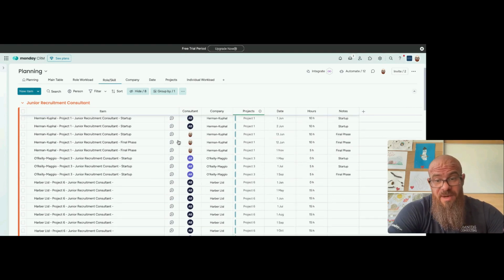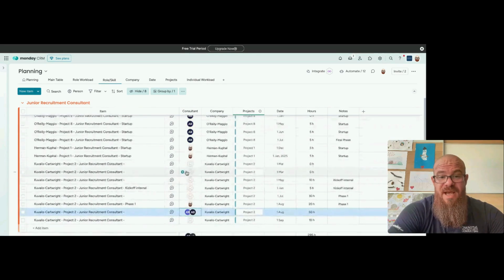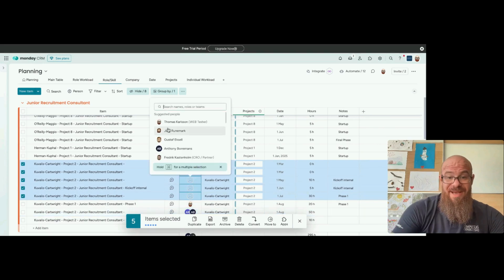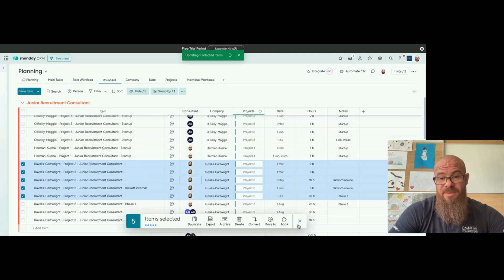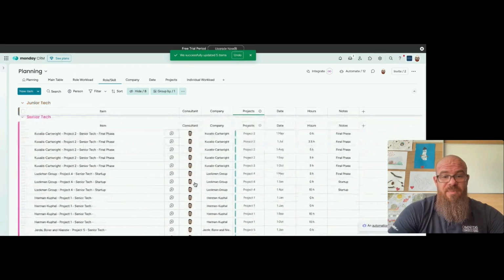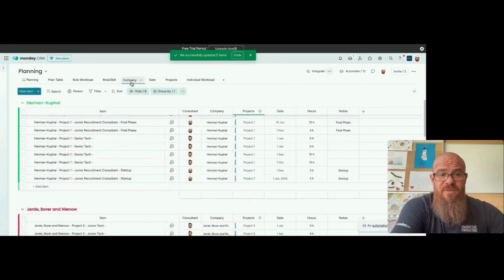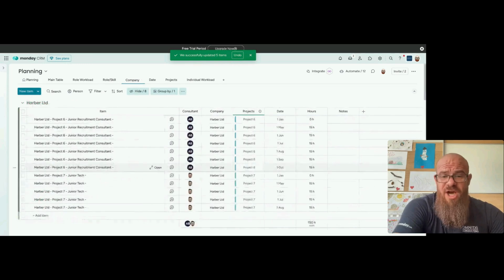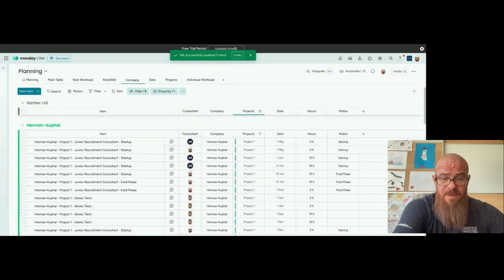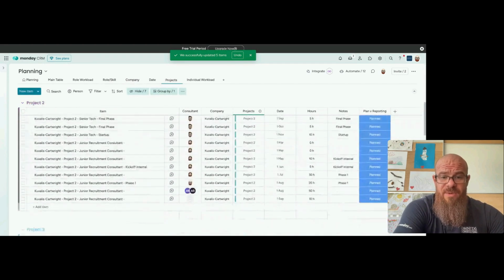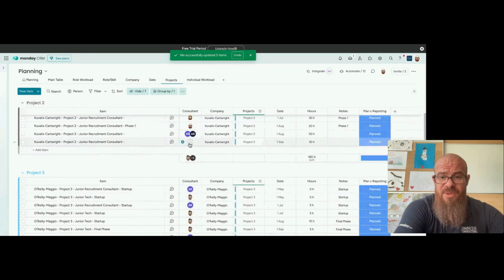So we're doing the group by, we can see all the assignments, and in the end here, we can see that we have some unallocated resources, which we then can, if we want to, multi-select and assign to Julia, for example. And then we probably have allocated all the rest. We're leaving one for now. We could also look at this from a company perspective. What kind of job have we planned per company? And we can also look at this from a project perspective to see how are we doing with our allocation per project. Project 2 is still lacking 10-hour allocation in September.